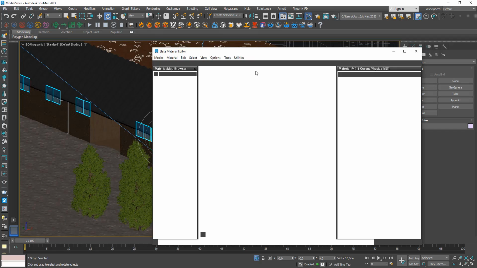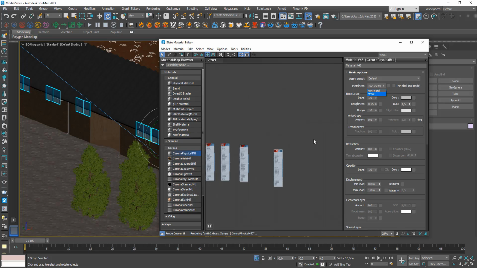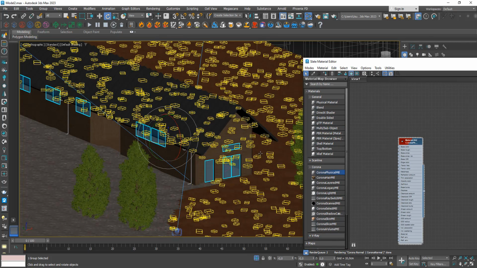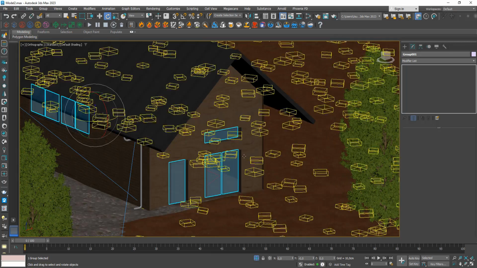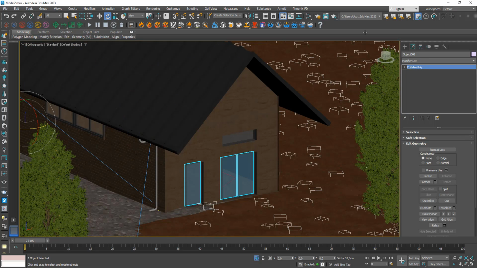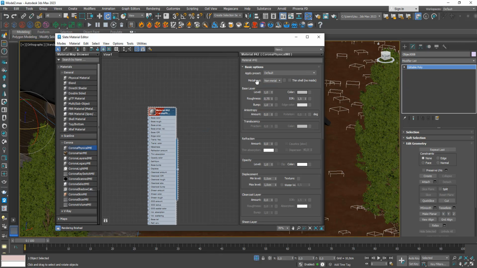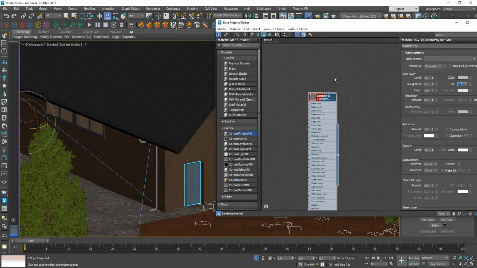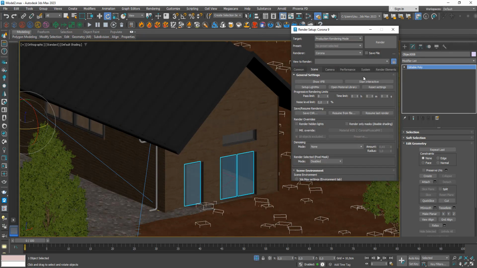So to fix this, I'm going to create another glass material, but this time it's not going to be as refractive. And I'm also going to be applying it only to the polygons that are being affected. So let's ungroup it. I'm going to select it and let's go into the material editor and apply this new material here. Let's change this to glass, and inside the index of refraction, I'm only going to be using 1.1. Right click and assign material to selection. Now let's check that problem again.